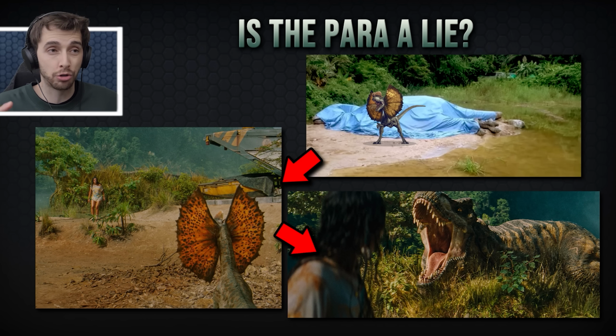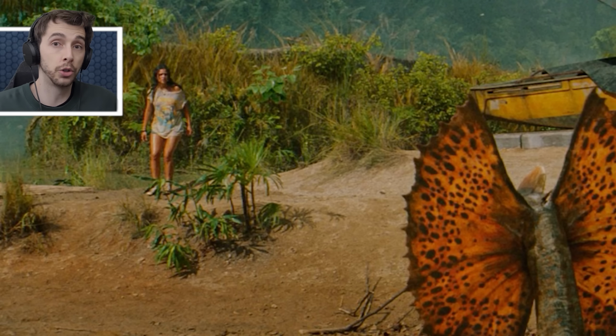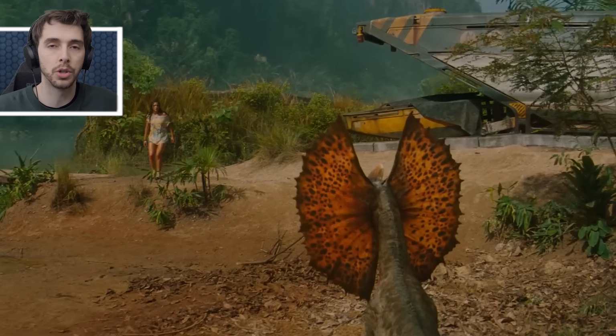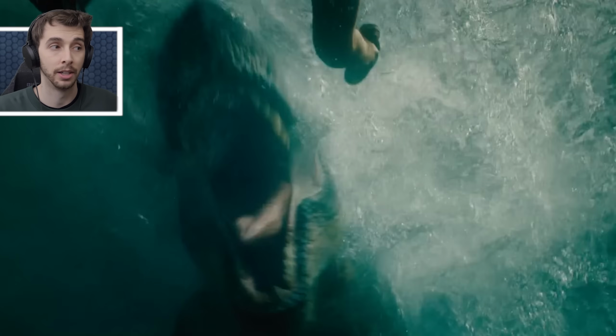So they don't want to show this parasaur's whole rib cage exposed, and that's why I'm assuming that it's covered up. This T-Rex has taken a massive bite out of it and is now napping behind our character. If you know, we've checked out this in other Jurassic Newses, that you can see the silhouette of the T-Rex behind her. And of course, she runs out, the Dilophosaur gets startled, turns around, does the threat display to her, and in turn, wakes up the T-Rex that's behind her, and thus ensues the whole river rapid scene, and it could have other parasaurs as well along the bank.